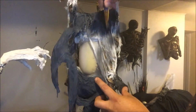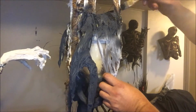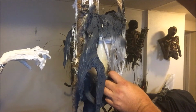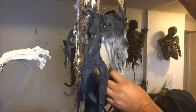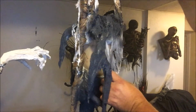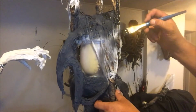And we're just going to try, just like the tin foil, now we're going to try and cover up all the white with black. So again, I'm not going to go too much into detail with this because I think you all can probably get the picture. And again, don't be too distraught if you get a little bit on your stick here, or get a little bit where you shouldn't have it. Nobody's gonna care.